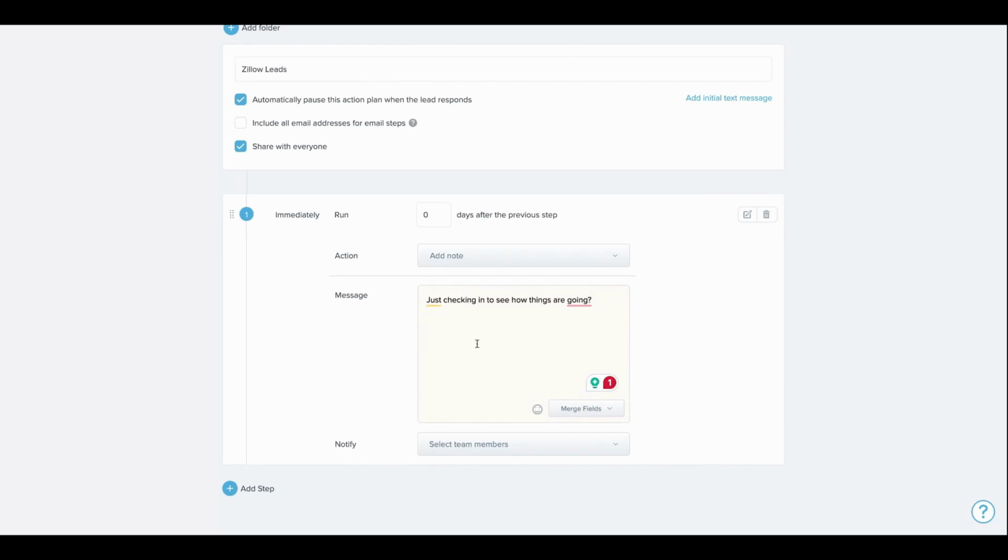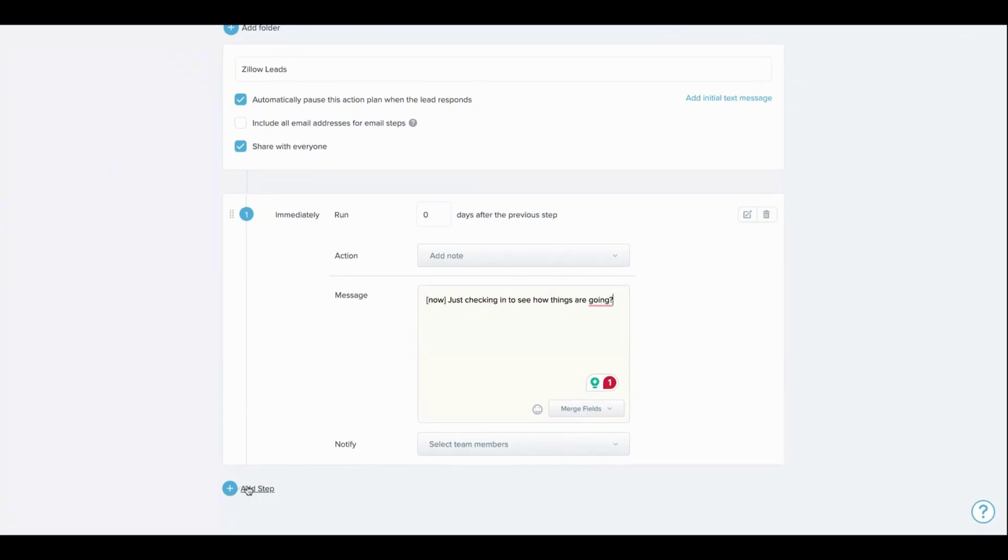But just in front, if you add this bracket and you type in the word now, and I close that bracket, what this does with that integration is it's actually going to tell our system that this note is now designed to be a text message and you want to send it immediately when the step fires. So this would temporarily create a note in your lead, and then it would turn this note into an actual text message, and it would send out on your behalf to that lead. And of course, if they respond, it's going to come directly to your inbox. And it seems like a completely fluid, natural conversation.